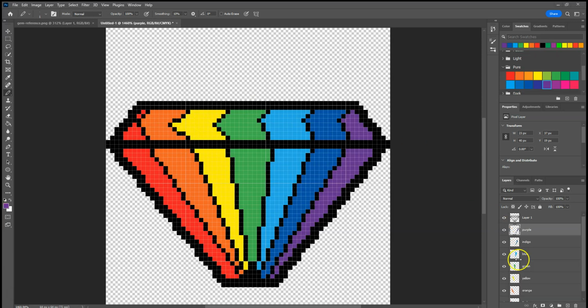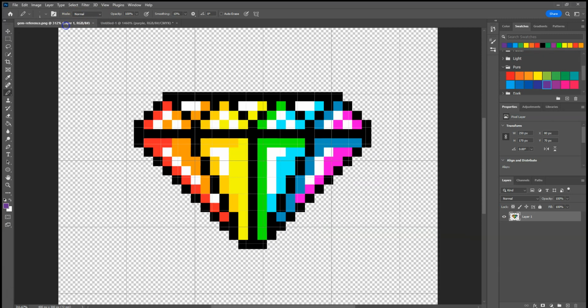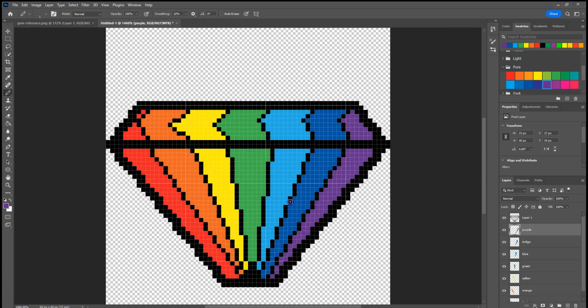All right, and we're back. Now you can see I filled this gem in here. I could come in here and add some more. For example, you can see we have these white areas in here and some slight colorations, and that's all something that we can do. But for now, this is a good spot to stop. I might, like I said, add some white in here just to show some sparkle or some color variation.